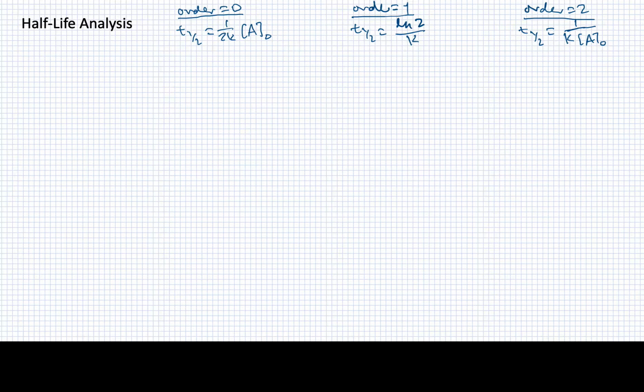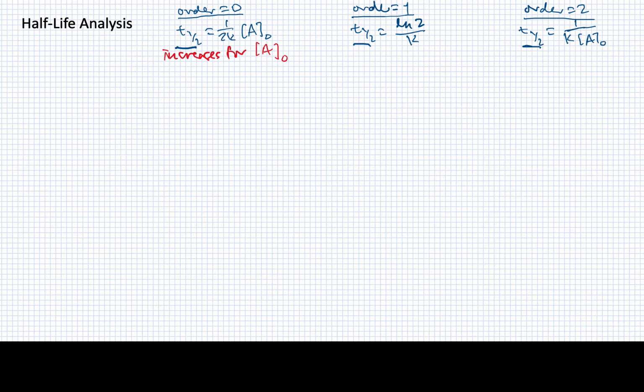Okay, so in this case, the half-life analysis involves looking at the half-lives for various orders. Now I'll remind you that these are results we got before when we looked at the integrated rate laws for these different orders of reactions. And these are what we're going to use. As we look at these things, we can interpret them as follows: the t1/2 for order 0 actually increases for larger A0. So as A0 gets greater, the half-life would also get greater.